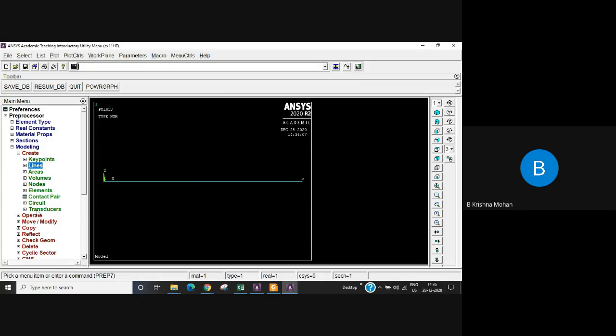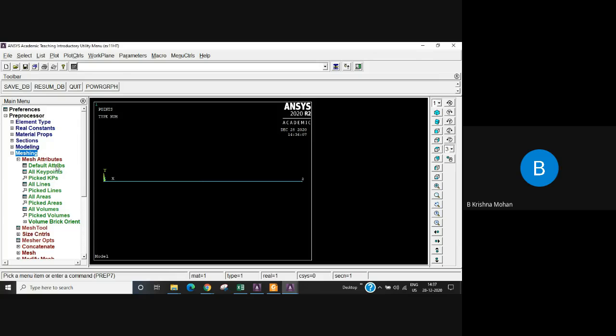After this, there is no need to specify the real constants. Automatically, it is going to find the area of cross section since you specified the section properties. Now, let's move to meshing. Go to the mesh option. I'll use the default attributes.